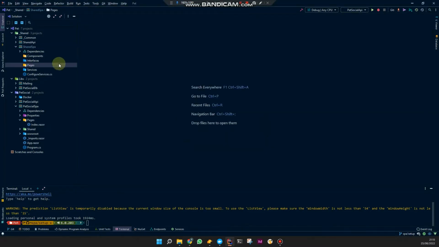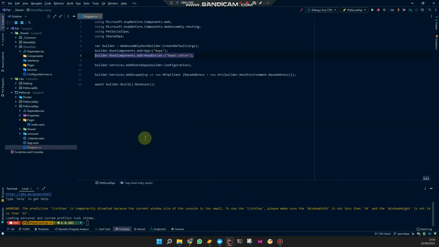You can maybe put that in another folder. Of course, to implement this shared project, I had to go to the program.cs and add this line. It's quite similar as in the backend.